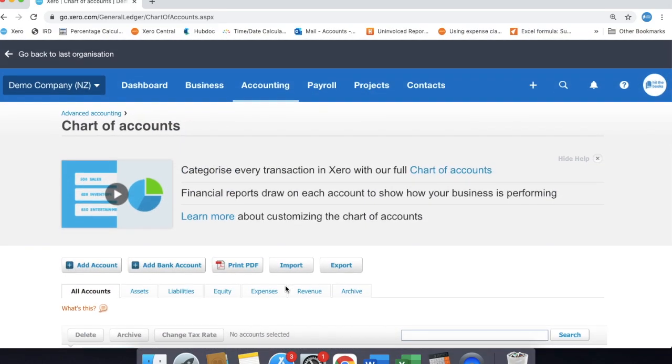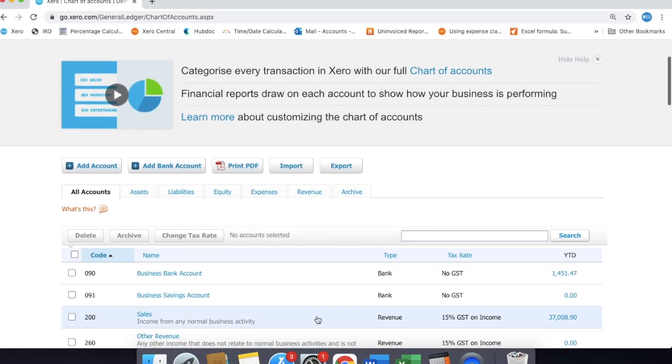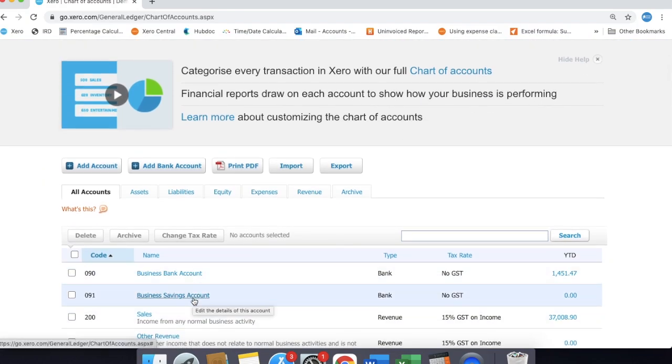They are also listed in tabs according to their type here. At the top of the overall list are your bank accounts. These are the bank accounts added to your Xero.